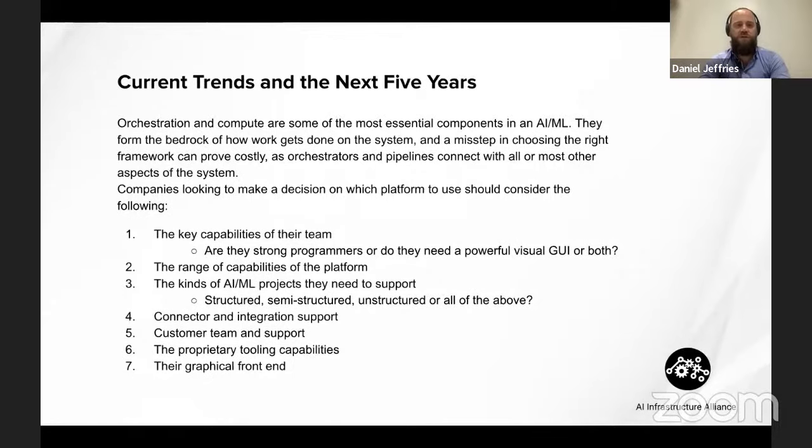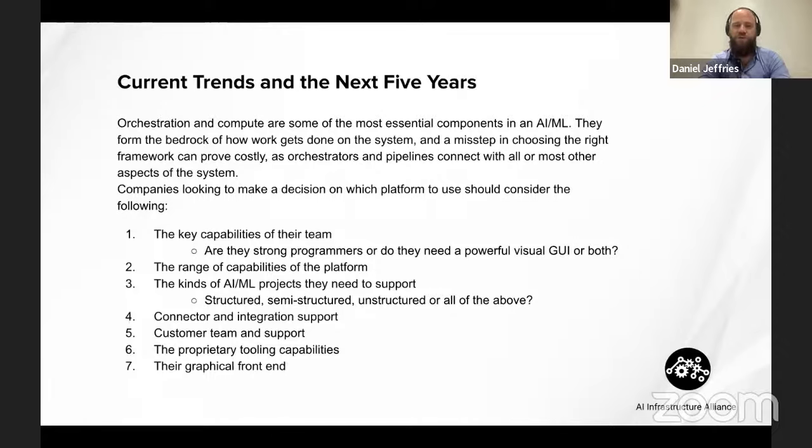Do you know? Or are you just looking at the problems you have now instead of thinking about the problems you're going to have in 2 or 3 years if you're successful, right? And if you're just doing churn prediction and things like that now, are you really going to move into more advanced machine learning things later? What does that look like? Are you dealing with structured, semi-structured, unstructured data, all of the above?